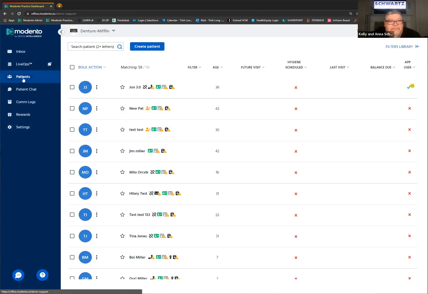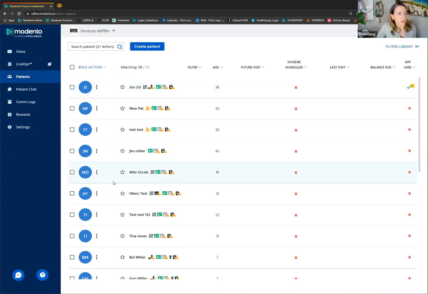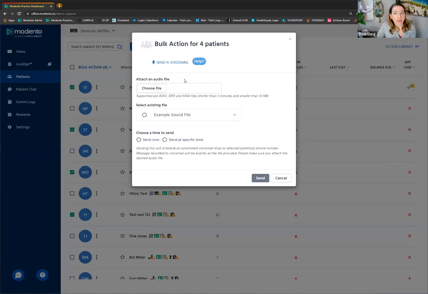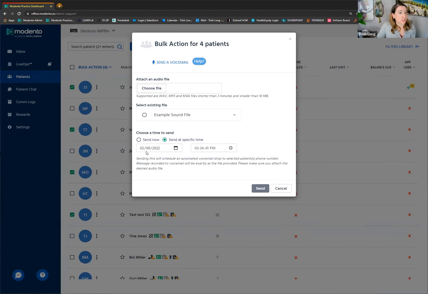And then you could go to your patients list. Let's say this was today's schedule. I'm going to highlight all the patients that I need to leave that specific voicemail for. And right up here, as long as I'm connecting with more than one patient, it'll highlight the bulk action. That's our mass communications. You could also do this individually as well. I'm going to go ahead and send a voicemail. And I could upload the audio file. I could choose which audio file I want, and then I could send it right away, or I can even schedule that to go out at a specific time. So it's a real huge time saver. It's really popular for post-op calls and then welcoming new patients.